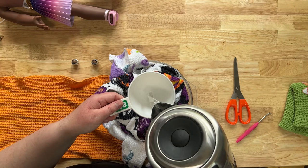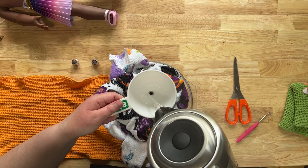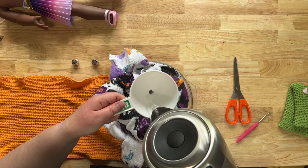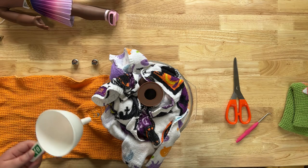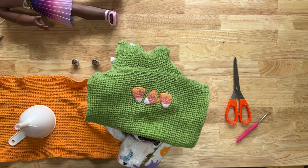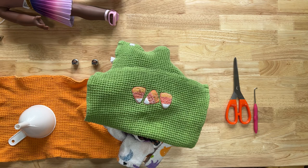My water is done boiling. I pour it in, making sure it doesn't pour out and get all over her. And now we wait for a minute and a half. Some people like to cover the hole so that it keeps the heat in. I haven't found that it makes a whole lot of difference for me, but I like to do it anyway — you might as well give yourself the best shot.